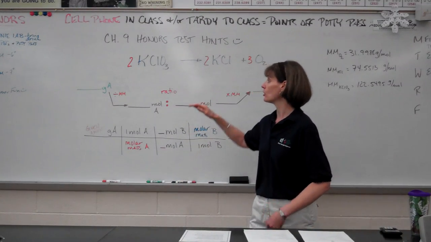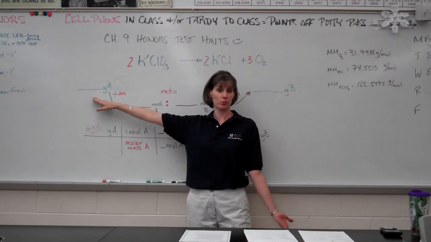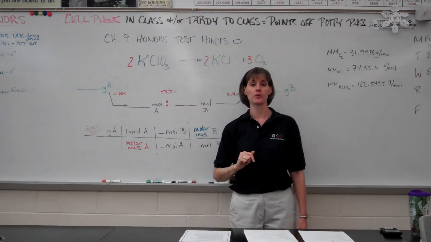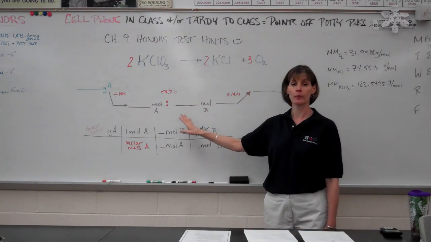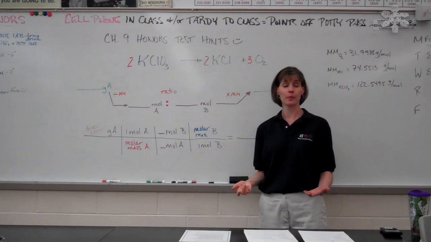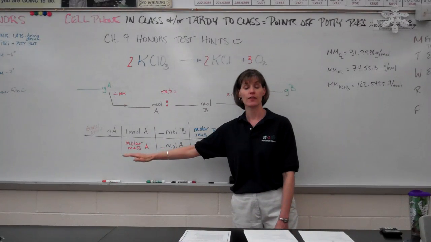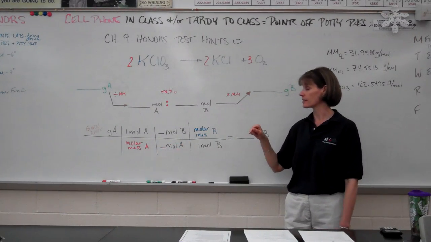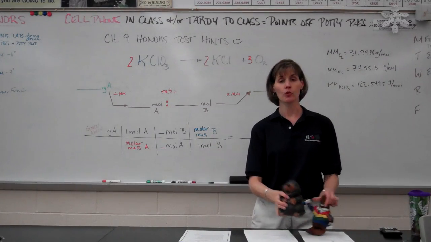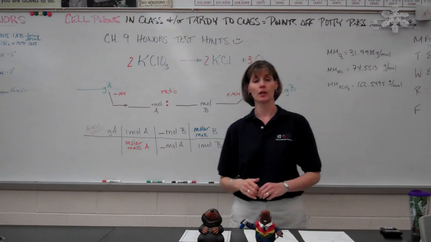However, if we know that, and we know a starting mass of the substance, so we start with a particular mass, 5 grams or something, we can figure out the masses of the other substances involved. And that general format that I showed you is the mole tunnel, which is just a catchy little mnemonic to help you remember how to do these. Same thing as the train tracks that you've seen in videos on our Moodle page and examples that we've done in class and so on. But the key to all of those, of course, is the mole. So we're going to keep my couple examples of moles handy here when it comes to ratios.